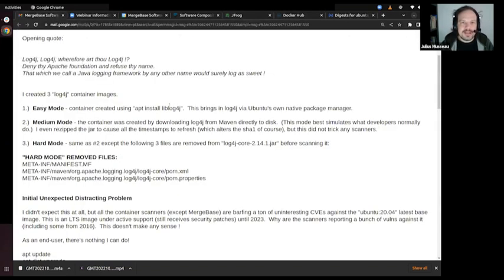Any takers? Anyone going to answer that question? Can you raise your hand if you have done a container scan before? Not sure. So no hands raised, and nobody's saying anything.